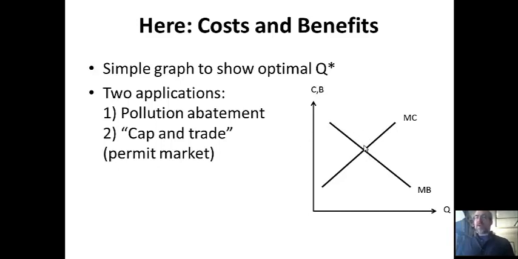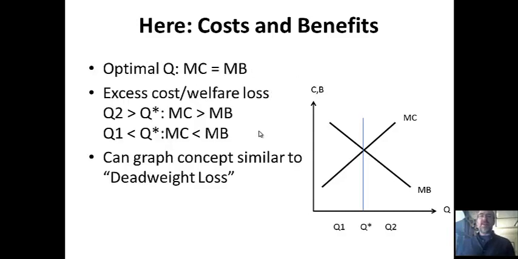Now, one thing that we talk about is this point being the best point to be at. It's optimal. And we're going to get the optimal quantity because if you do more than that, then the costs exceed the benefits. If you do less, then the benefits exceed the costs and you lose out by not doing more. So I'm going to use this simple graph. I use it the first week or maybe the second week of principles. And then we can use it to apply it to some micro issues. So optimal quantity is where marginal benefit equals marginal cost.